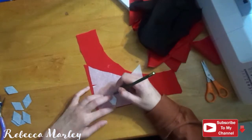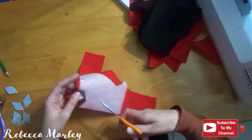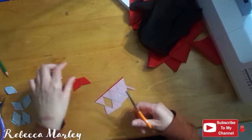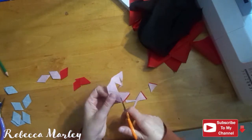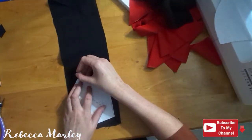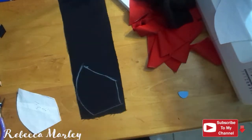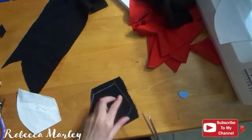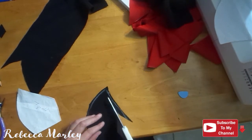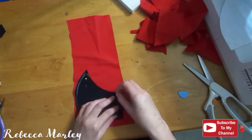To start off I created diamonds using some stretch red and black fabric with some wonder under web applique underneath, and just follow the instructions for the wonder under applique webbing. I used my pattern that I had created for my face mask, and I will leave a link down below if you would like to download that face mask for free. Since this is stretch fabric I am only doing one layer each — I cut one layer of the black and one layer of the red.